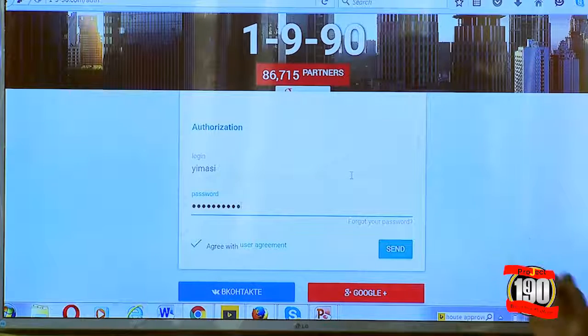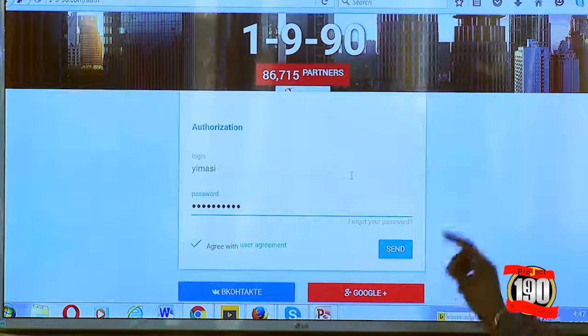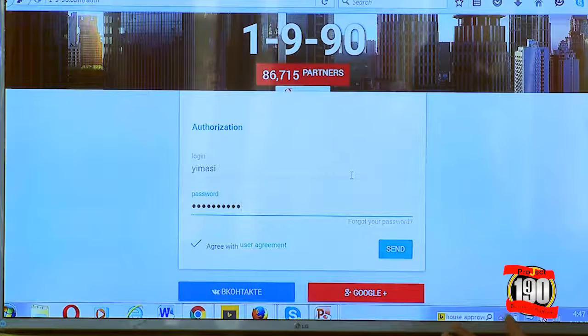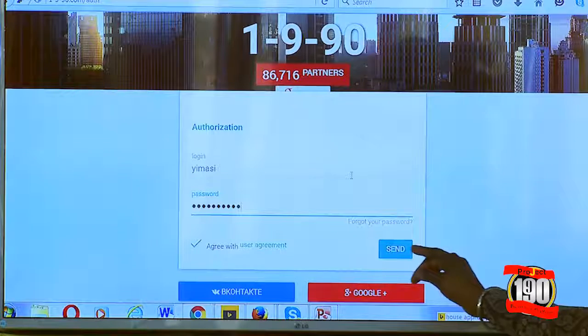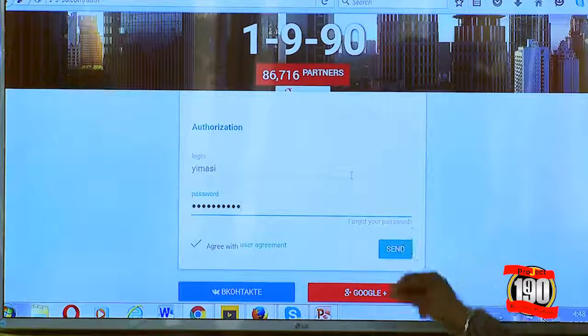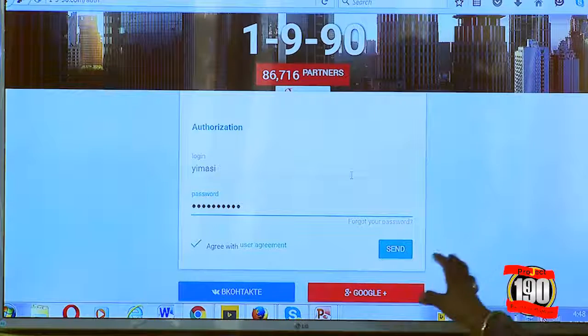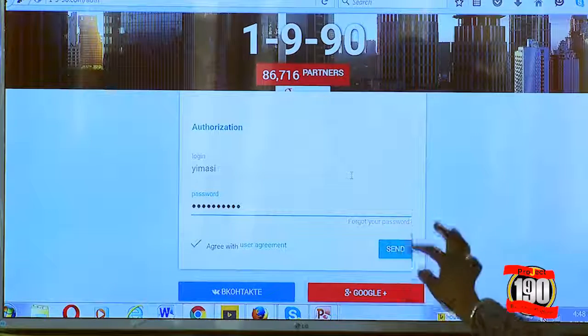Now that you are putting your password, you will find that the send button, whether it shows as send on your system or on your phone or not, no hassles, is this small box at the lower right corner of your screen that is highlighted. That is the send button.